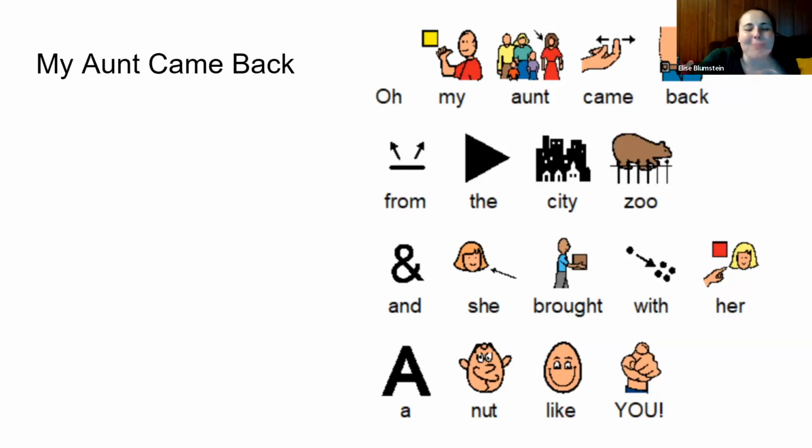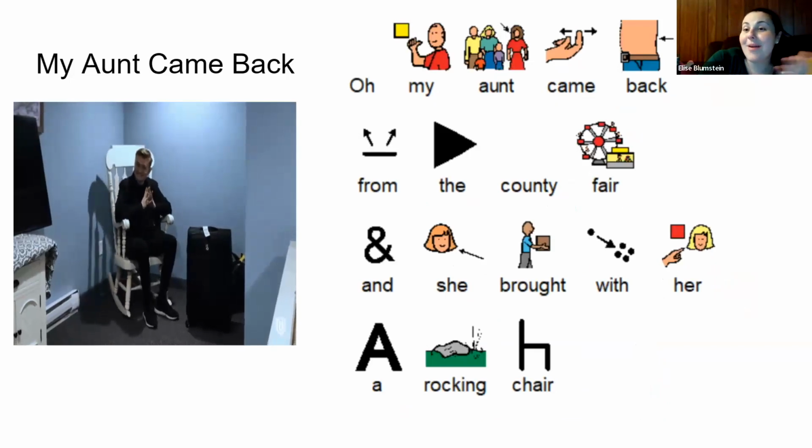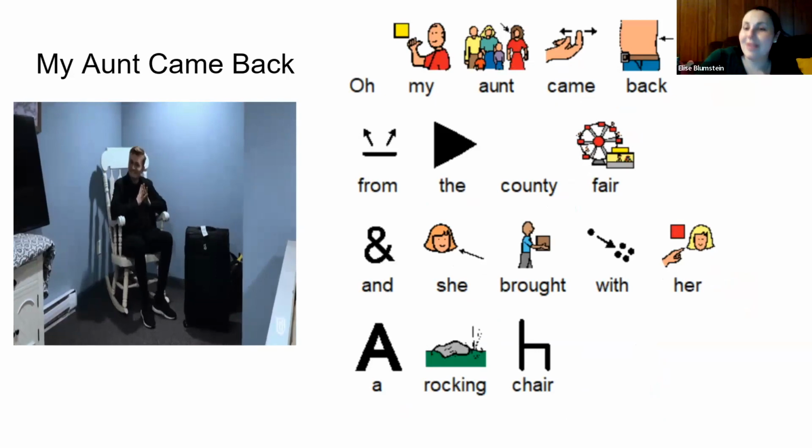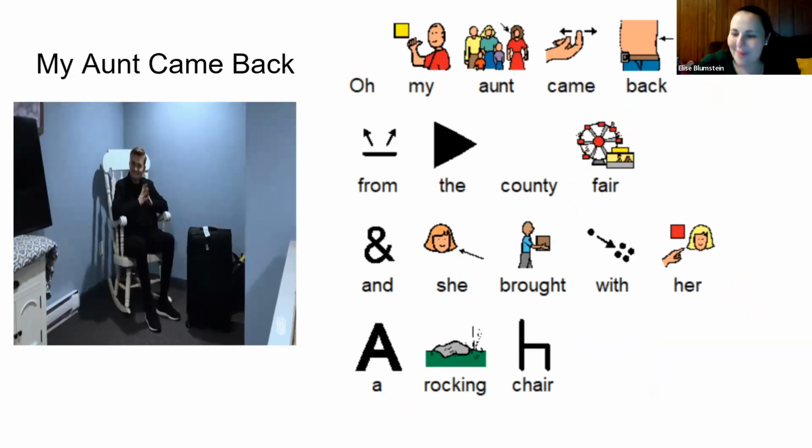And this part is especially fun, especially for my students who can move and have the motor abilities to be able to do so. And for those that can't, something else that we've done is I've had switches that they could hit along with the song. They could do one part, all of the parts. It's totally up to them. Something else that I really like about the song design in itself is it does already feature a rocking chair. I had a lot of students who used wheelchairs. So this was something that they would kind of rock back and forth with their wheelchairs.